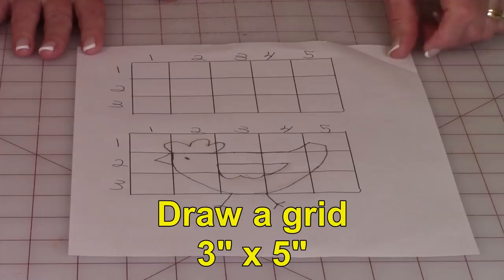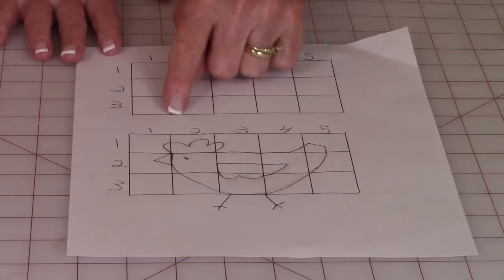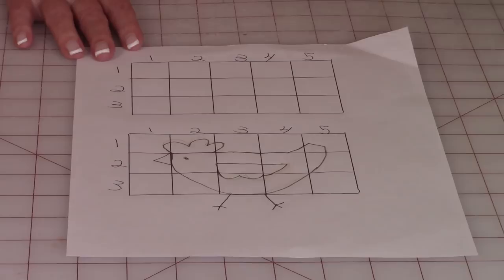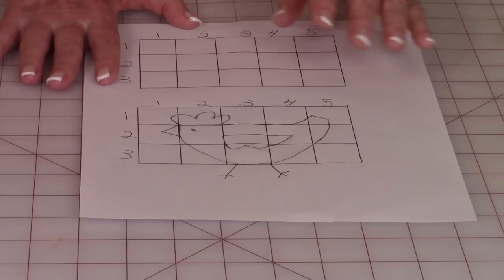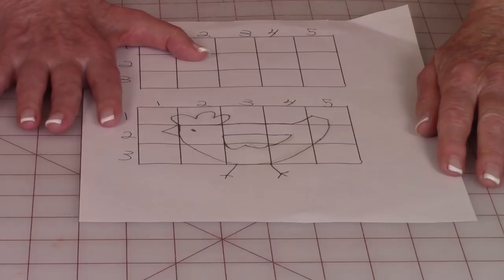Here is how you're going to draw your pattern. I recommend you first draw a grid that is five inches across and three inches down, then draw lines one inch apart. I used ink pen to draw this so that if you need to erase and correct the pattern a little bit, you won't erase your grid lines. Notice where everything is within the grid, and draw this pattern as close as you want. Remember, it's your chicken — if you want to change the way it looks, go right ahead. You also have the option of putting little legs on the chicken.